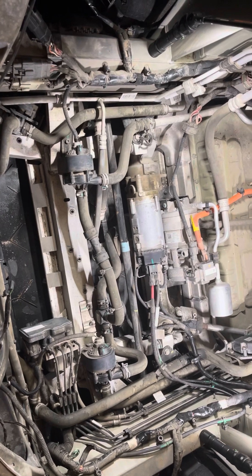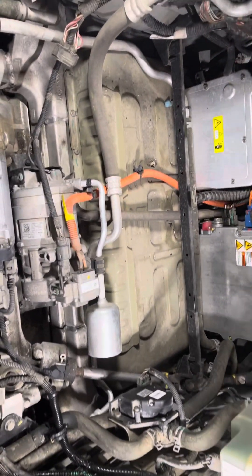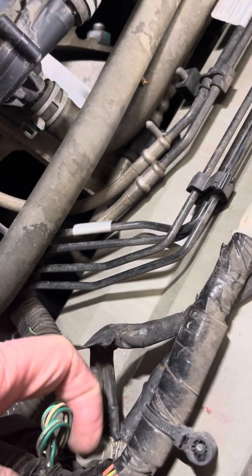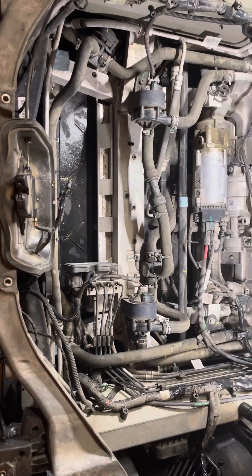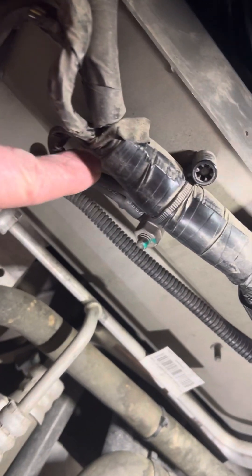One item that came up is that the ground lugs may have corroded off. So where are the ground lugs? Looking around I found one — it's right there — and everything is grounded tightly, still attached. This is looking at the front, driver's seat is over there. That's one ground lug. The other ground lug is right there.